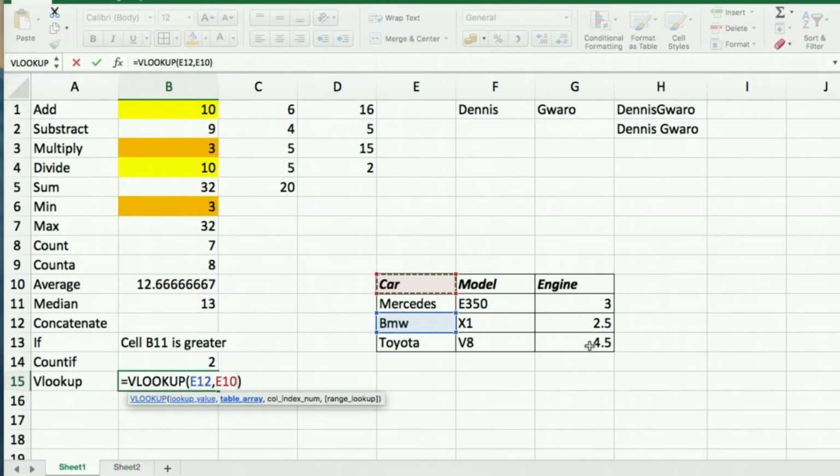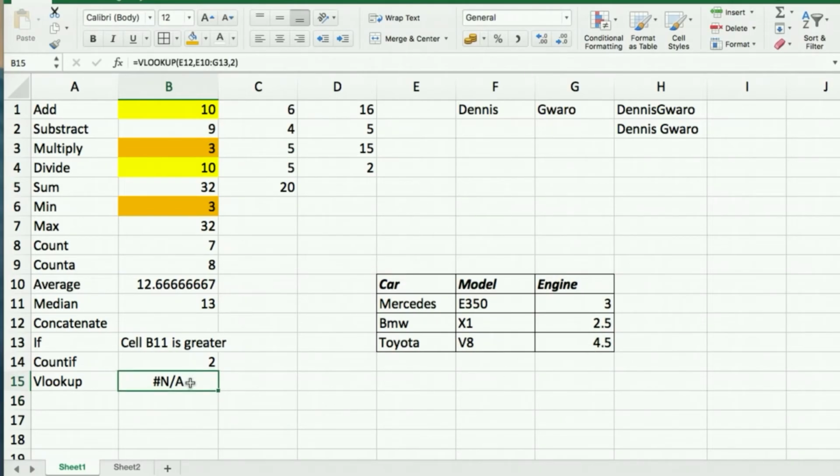Array is the entire range, which is E10 through G13. You remember our last lesson? If you quickly jumped into this lesson, I'd advise you start with the introduction to make it easier on how you can name and select ranges. So from there, now we want to return the column. Where is the model? The model is in the second column, so we can say column 2.